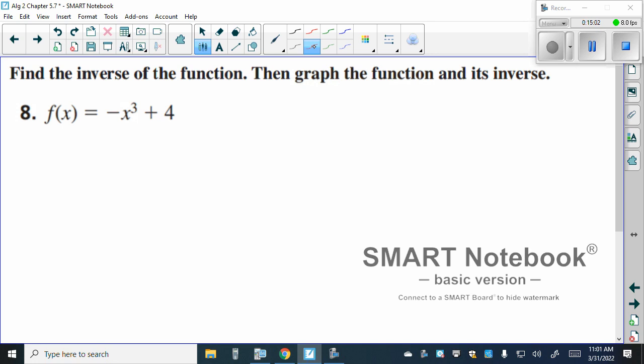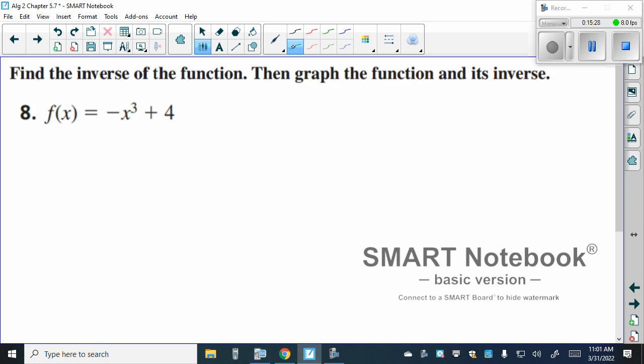Now that kind of step through way does work here, but it's a little funky, especially with the negative. Because if we were working this backwards, well, the last thing I would do is we add 4 to it, so I would subtract 4. Then we would have had the negative, so it would have made it positive, and then cubed. But let's go on and work step by step through.